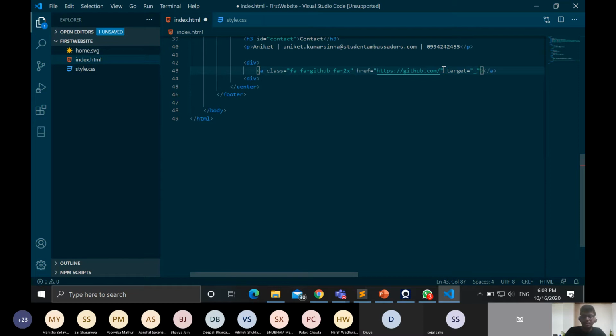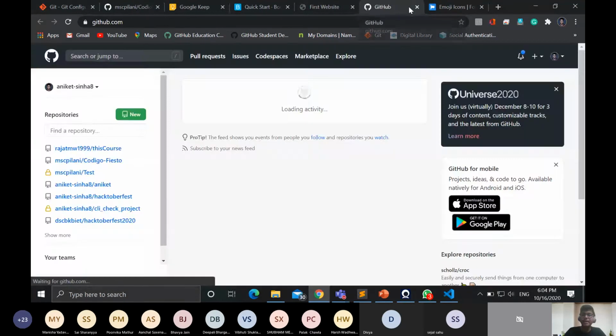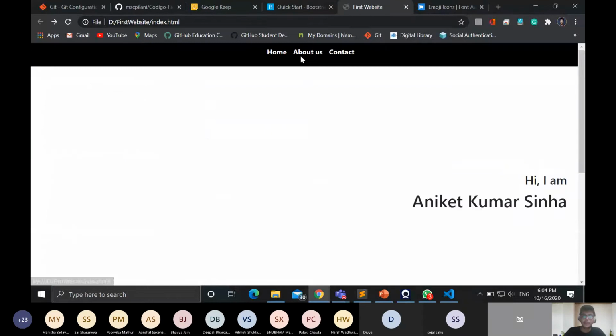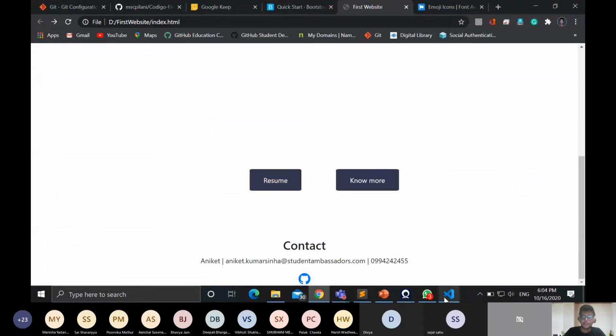In quotes, it is like blank. Saving it. Then you can see it is opening in another tab now. And if you want, you can add that here also in target, and in this too.